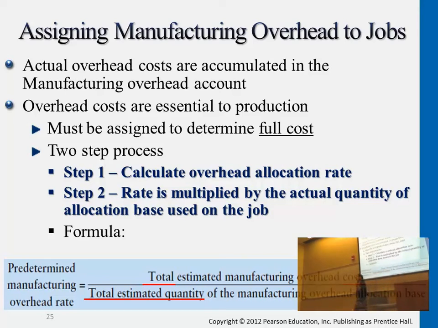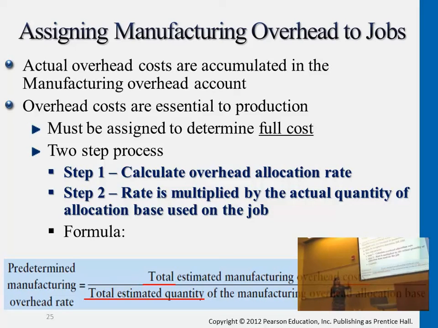Basically, we're trying to find a driver, a base to divide the cost, to determine how much belongs to job number one, how much belongs to job number two. And typically, this is either based upon machine hours or labor hours. These are the cost base that's easily available for managements to use to assign the cost to different jobs.